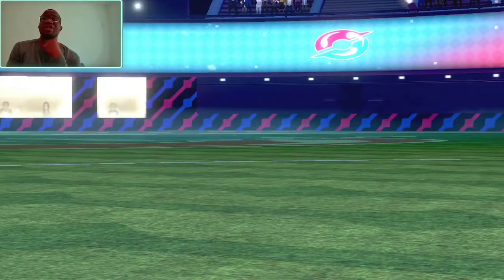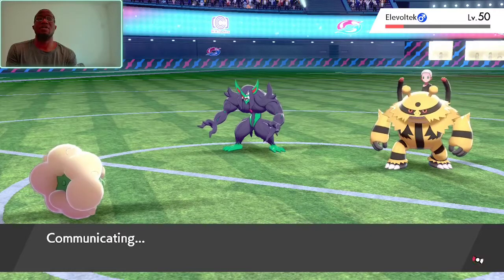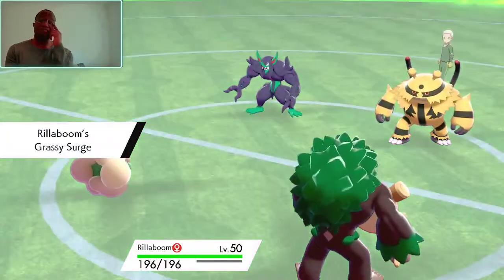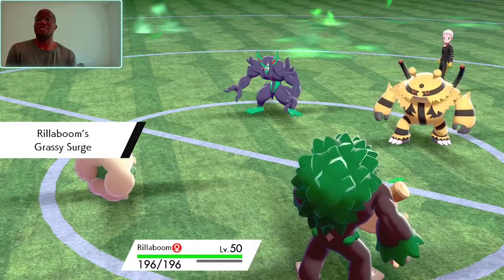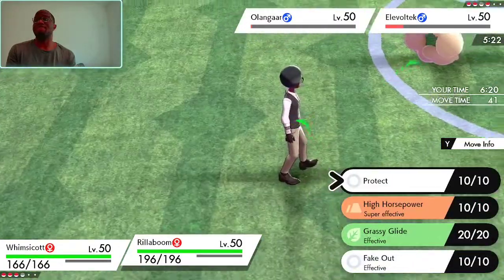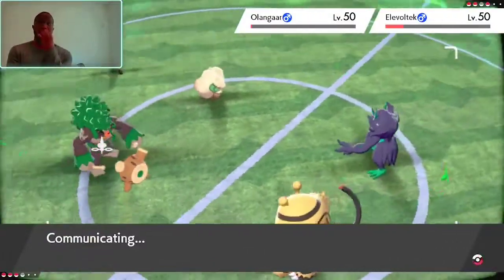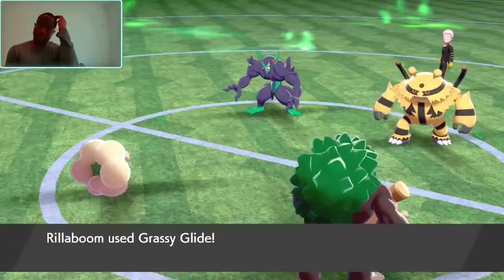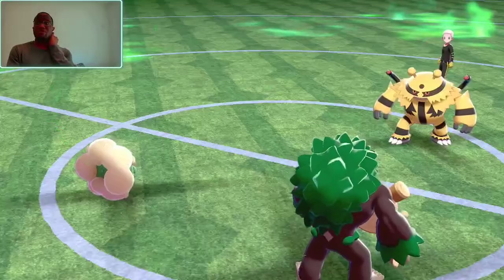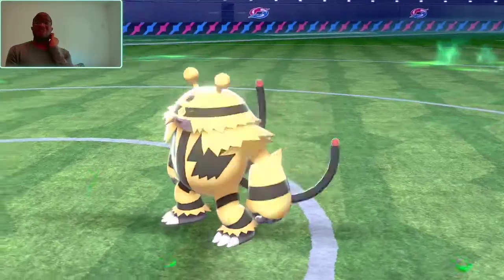So now what I want to do here, I don't want to send out Kyogre, because what can happen is Ripstar can use Thunder Wave on it, and I could be paralyzed, and then I'll be in a bad spot. So what I'm going to do here is Moonblast the Electivire. Then I'm going to Grassy Glide the Grimmsnarl. Alright, so they should lose both Pokemon here. And then it's just going to be Mewtwo, which would be very hard to take down, actually, because they still have screens up as well.